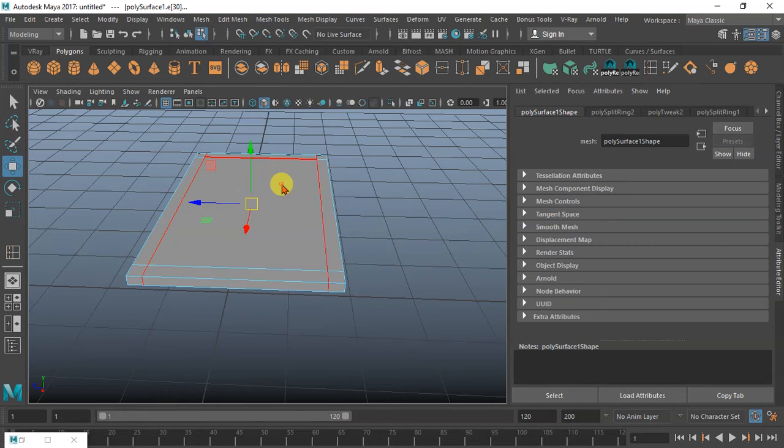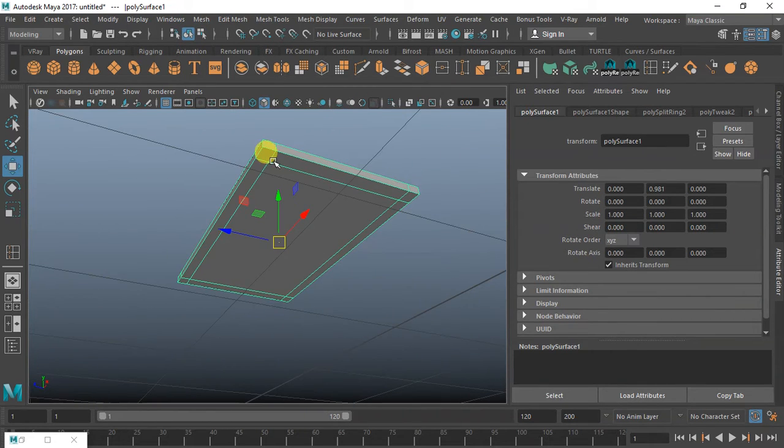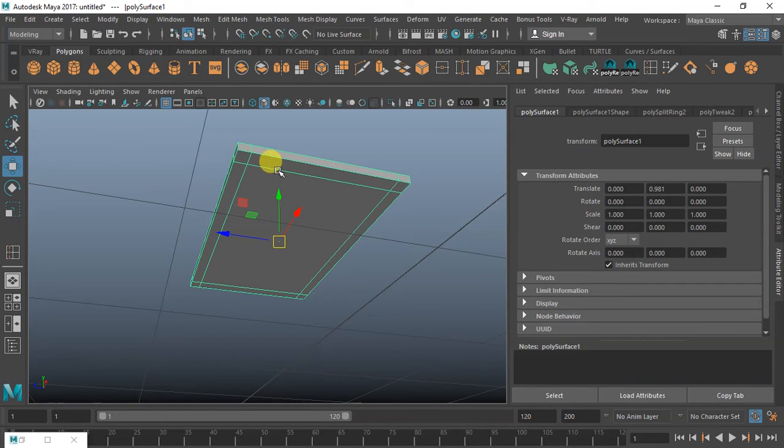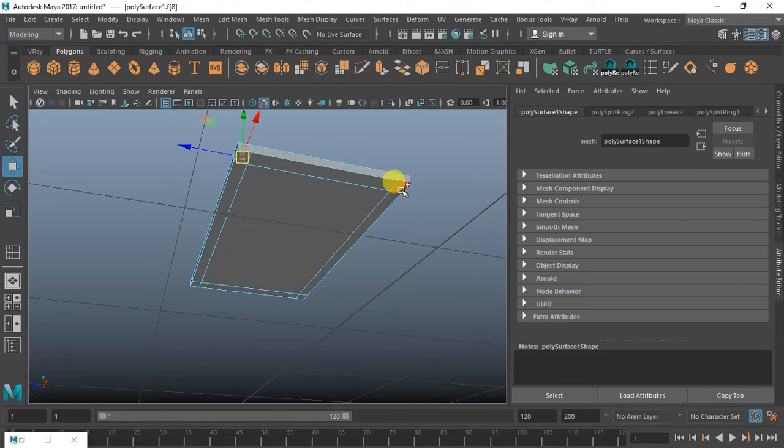Then I need to extrude, I mean I need to bring those table feet down. So what I need to do is right click and select face, then one, then with shift, the others, and then extrude.